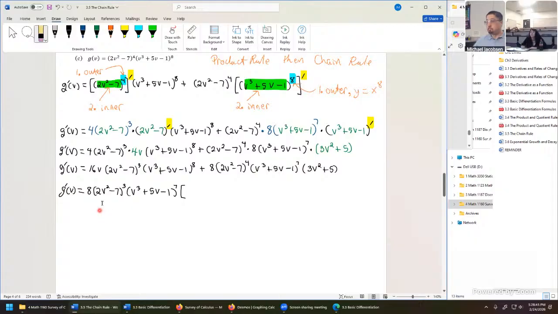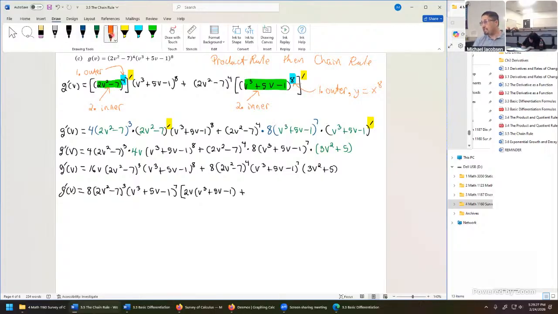Now when we factor all that, think of factoring out a greatest common factor as a type of division problem. This 8 divides the 16, leaving a 2v. So 2v comes from over here. Because we're factoring out the power 3, this entire 2v squared minus 7 power 3 is gone. It completely cancels. We're factoring out a power 7. That means the exponent 8 drops to an exponent of 1. We have behind just v cubed plus 5v minus 1 to power 1, so we don't write in that exponent. We go across addition and do it all over again.